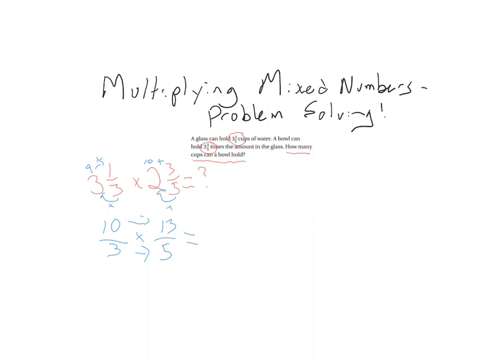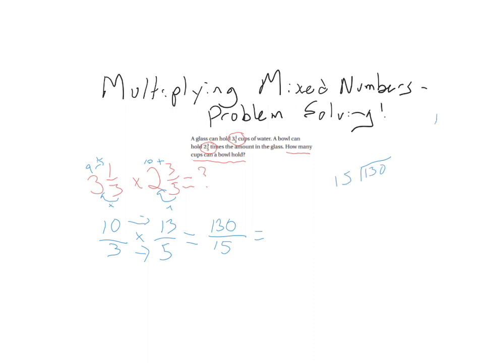Okay, so here I can do my multiplication, and here it's relatively straightforward because I can use my trick of multiplying tens. So anything times 10, I can add a 0 to, right? So I can do 13 times 10 is going to be 130, and 3 times 5 is 15. Okay, but again, I'm not finished. I need to change 130 15ths back to a mixed number. So I can think to myself, well, if I had 15 times 10, it would be 150, which would get me pretty close. So I'm going to do my division, 130 divided by 15.